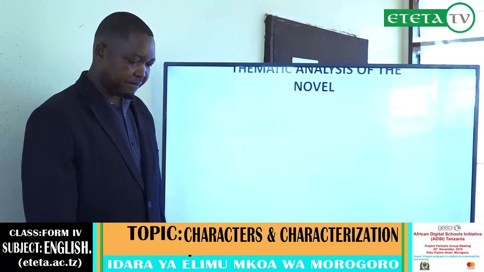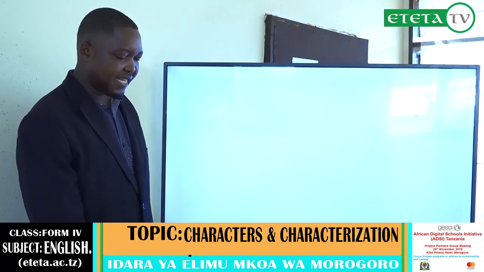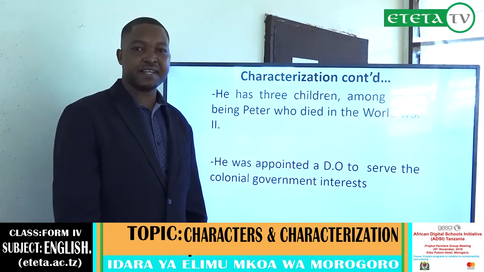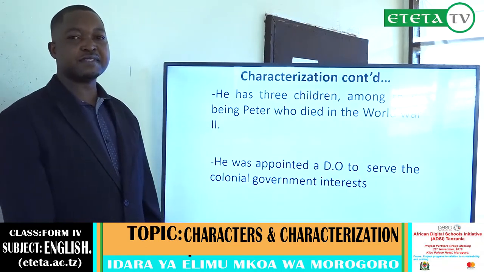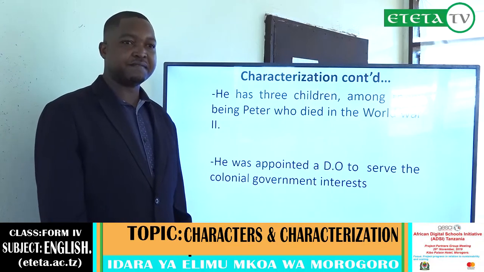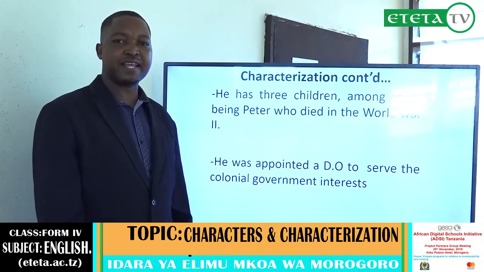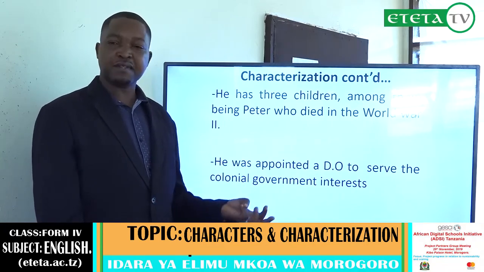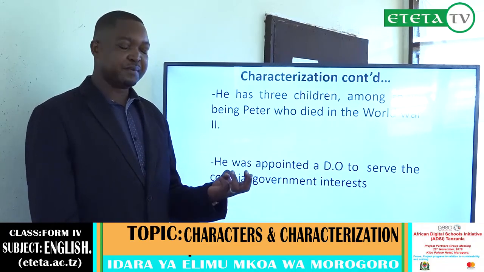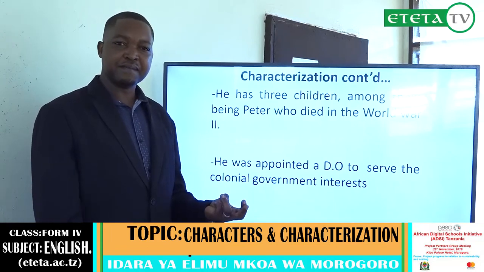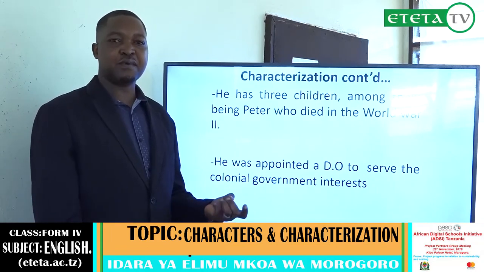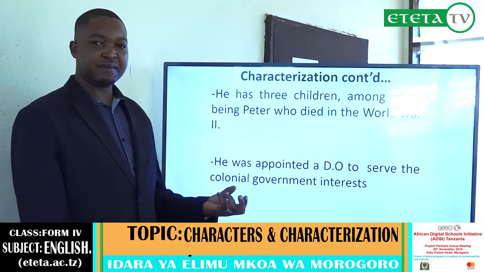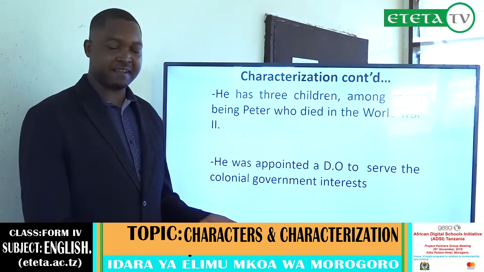And now, those are some of the characters, but also we had some other characters like Mwangi. Mwangi was Ngoto's son, one of Njoroge's brothers who passed away during the war. Because those who participated in the war were Ngoto, who participated in the Second World War with his two sons, that is Boro and Mwangi. So Mwangi passed away during the war. But Boro and his father Ngoto survived.